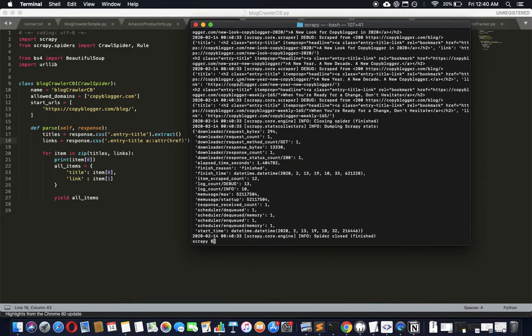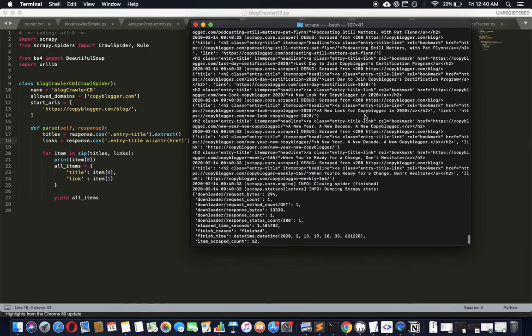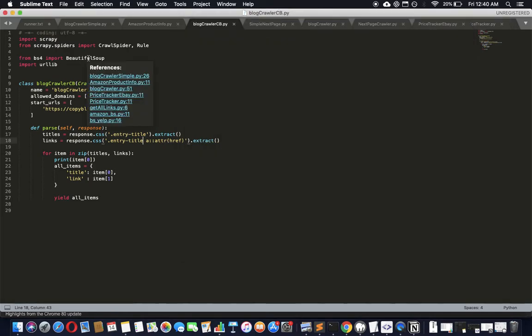There you go. And you can see here, there's one problem though. It's able to get the entry title for me, but it is also getting the entire HTML. We don't need the HTML. We want to do away with the HTML. That's where we can use Beautiful Soup. Beautiful Soup has a function which can nullify that, a text extractor. It takes the HTML out and gives us the text. Let's see what happens now.